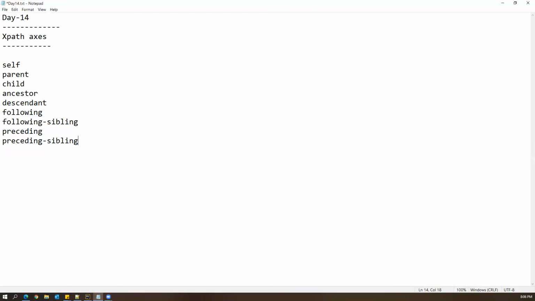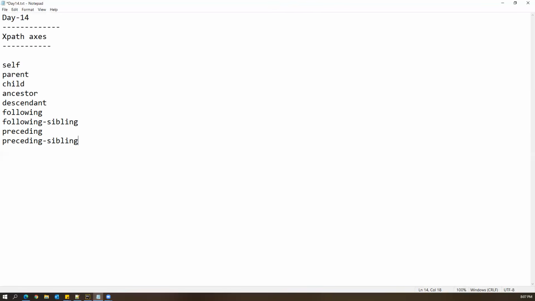So very carefully, we need to pay attention on this. So first let us understand what is an XPath, how it is going to work. And then we will discuss each and every keyword. Then we will understand what are these keywords, okay? So basically by using XPath, we can traverse throughout the DOM, like top to bottom and bottom to top. So this is the flexibility we have in the XPath.